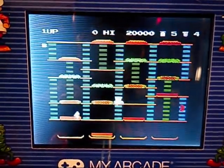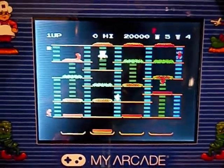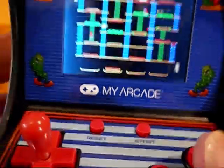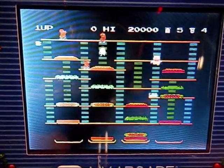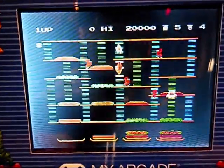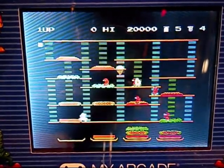Okay, here we go. Let's watch the demo for a moment while I figure out how to hold this thing. I got my buttons here. Okay, and my joystick. So I'm gonna hold it like this. Got some glare in the upper left corner of the screen there. Okay.